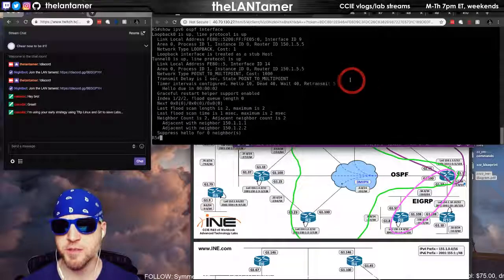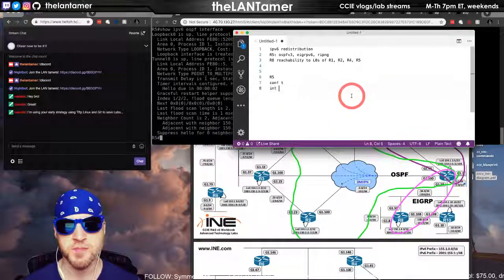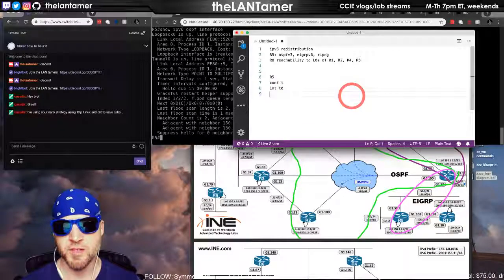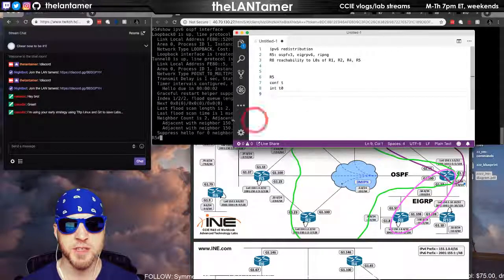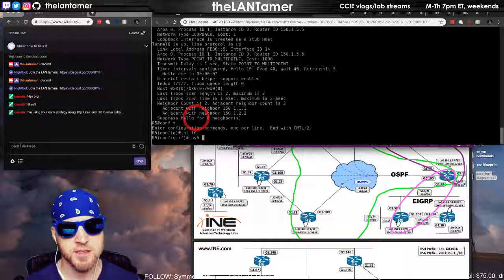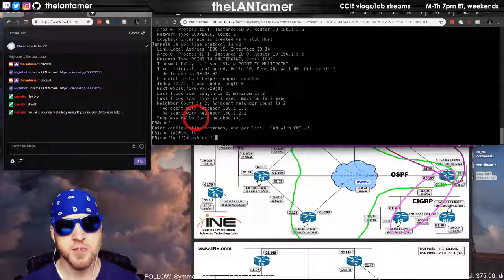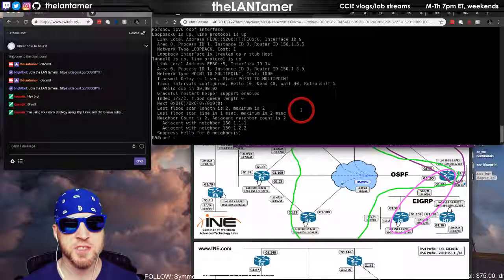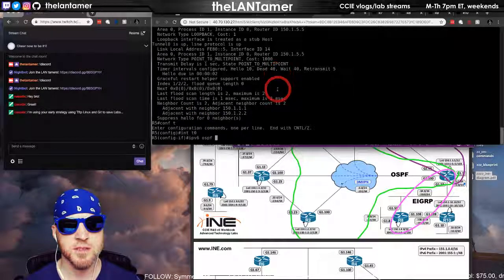Loopback 0 and tunnel 0. Okay, so interface tunnel 0. Now I'm not sure of the command structure here. This I don't know yet. I haven't done this yet. I'm assuming it's process ID 1, area 0.